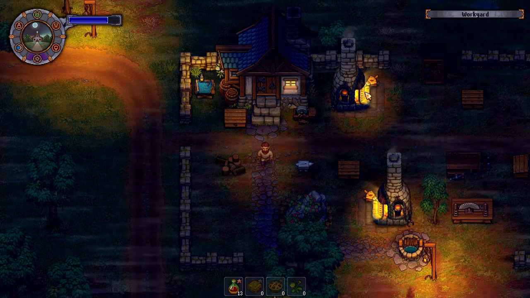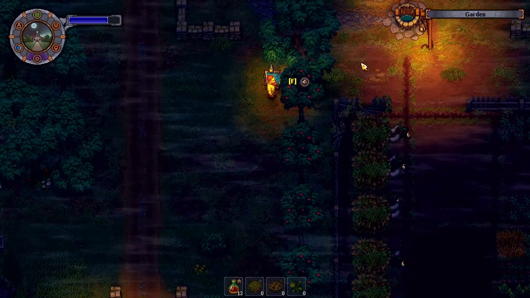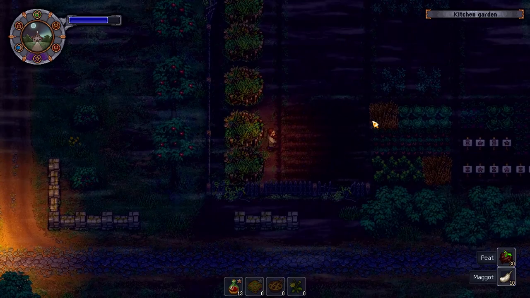Alright, let's get the trees out of my inventory as well. Oh, there's plenty of apples to collect. I'm going to need peat and sticks. Oh. Well, I guess I can just grab the peat while I'm here. And grab the sticks as well.